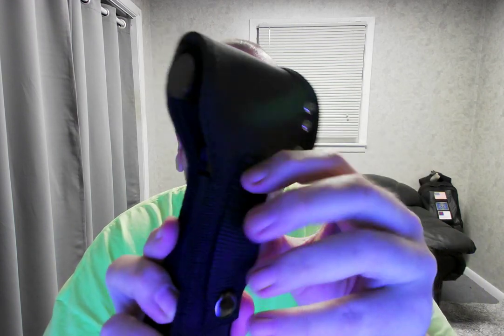So there's that, and like I said, it fits inside this, which is I really like this case. It's got a belt loop, so that's very handy. Let's see what we got here. We also got some batteries here. I don't know if that flashlight takes one or two batteries, but we'll find out. The fact that it comes with batteries is a good thing. Again, that looks like it only takes one battery, so that would be nice to have a spare. But we'll find out here.